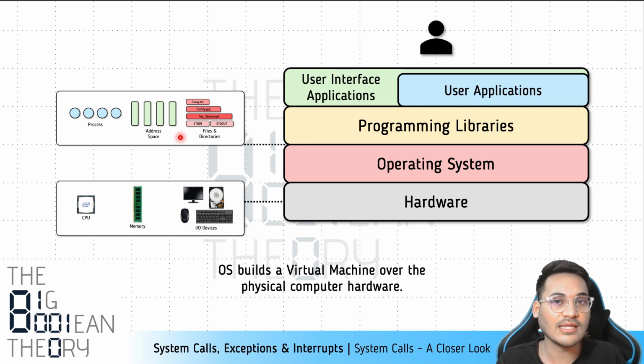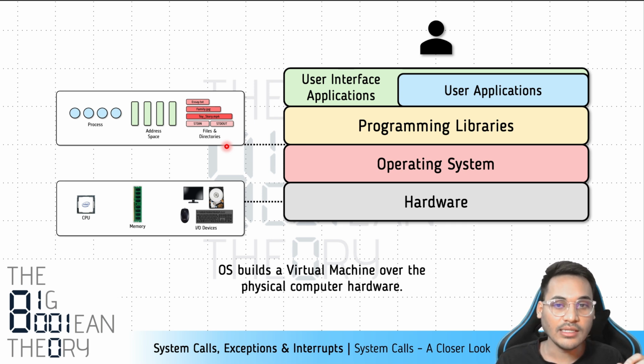Every process has an address space. So this is the abstraction over the memory. And for the IO devices, we have files and directories. So you must have used files and directories, right? You can think of them as the logical unit of persistent storage, right? These contain information and they are used to represent both the storage and the IO devices. So we have talked about these abstractions in great detail.